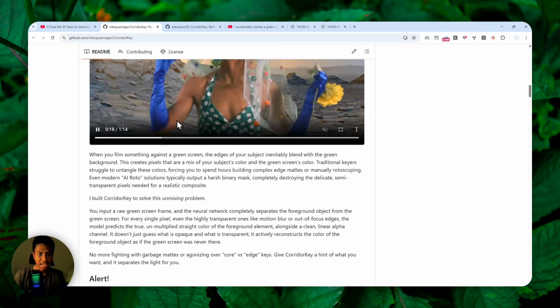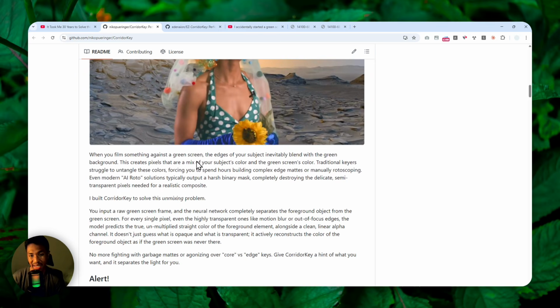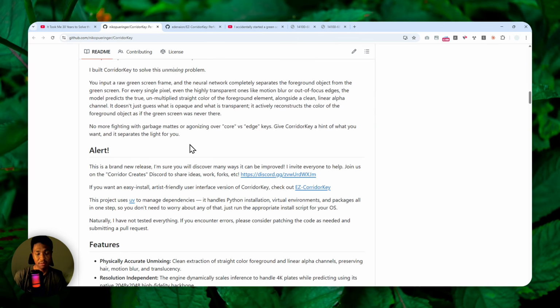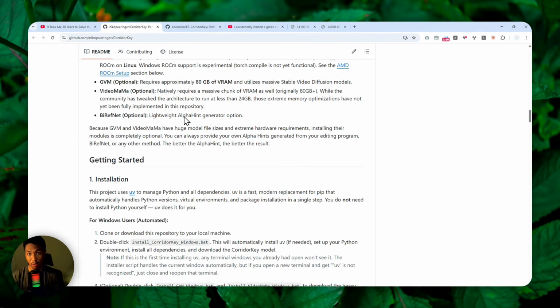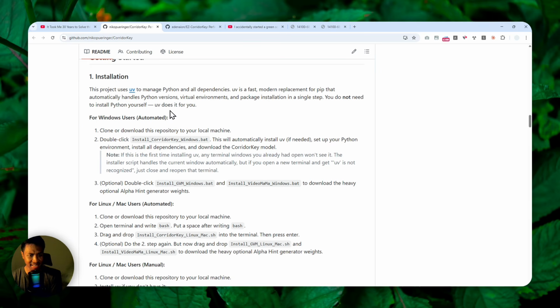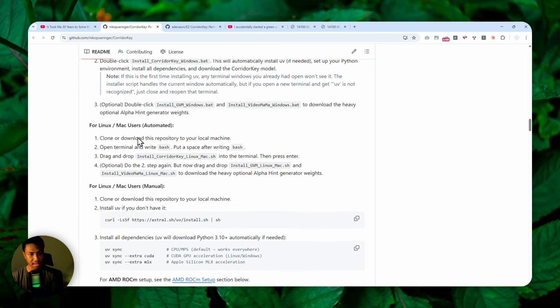So this is their GitHub page. Of course, it is open source and anyone can install it for free. But it is very difficult. First, you need at least 23 gigabytes of video memory to be able to run the model. And secondly, the installation process is not exactly beginner friendly.